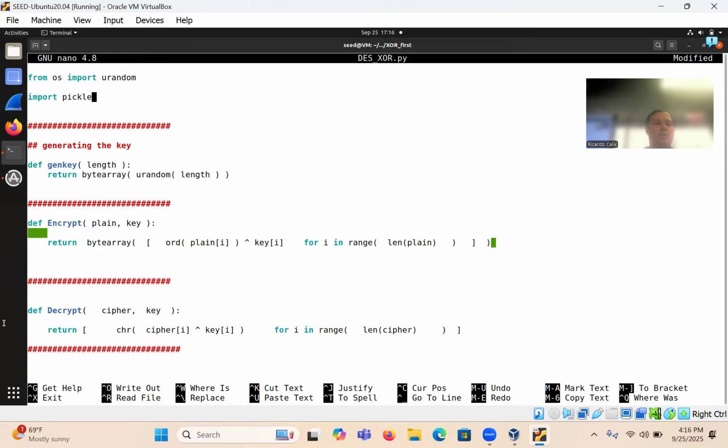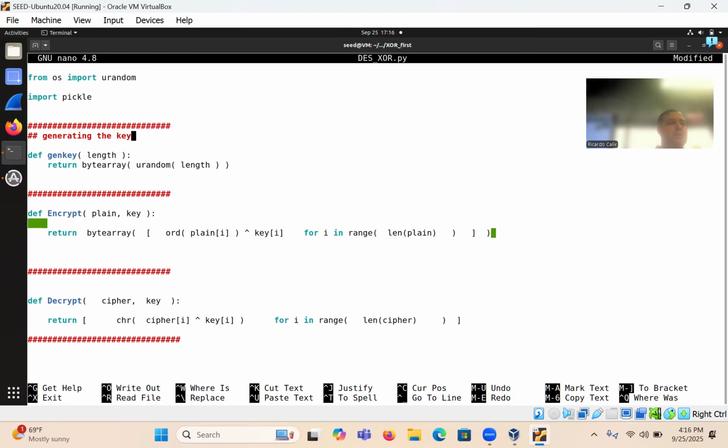We're going to generate key. This is key generation here. Should be the same. So we have a function gen key of specific length. It returns a byte array of random length. So we've discussed this one already. Then we're going to have encrypt. These encrypts are just to do a XOR between two blocks. So we'll have to elaborate on them a little bit more. And we're going to have to include the Feistel network operation. So we'll take a look at that.